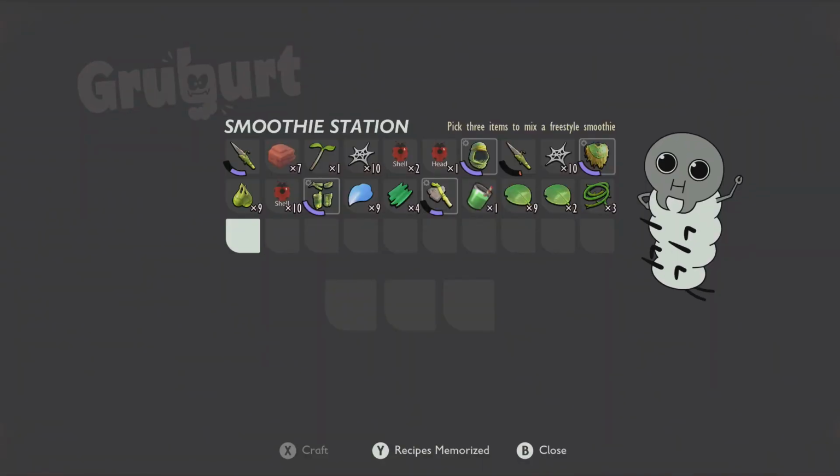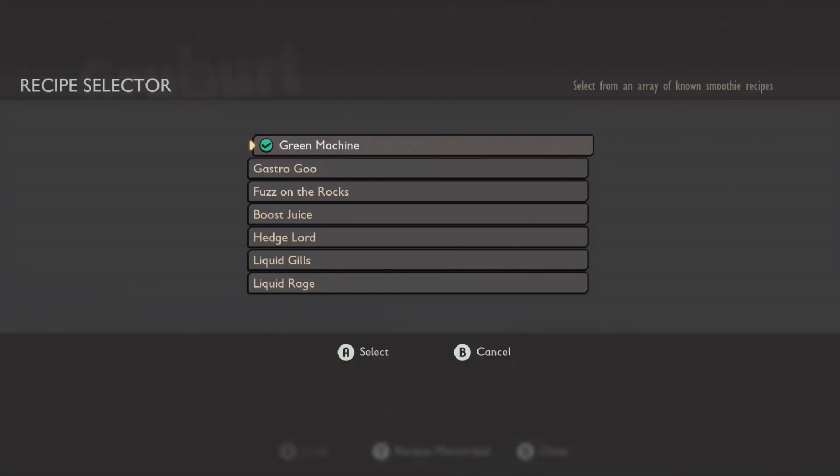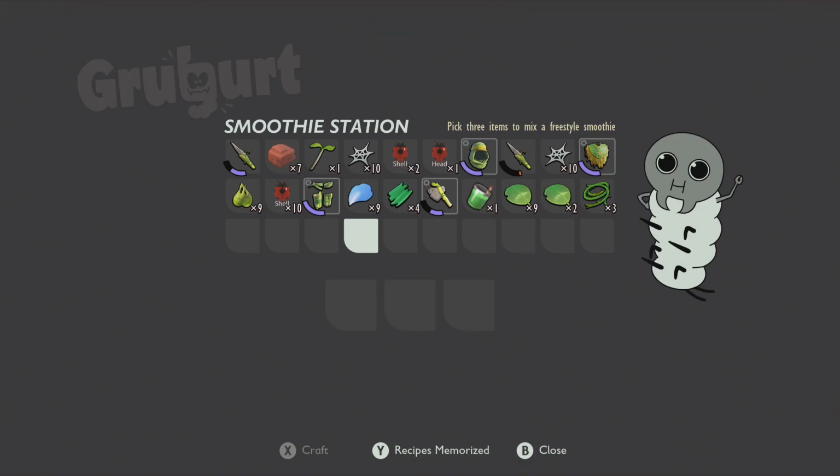As I said, things will probably change by the time the full game comes out, so I don't necessarily want to do a guide or tell you, yep, it makes this, it makes that, but I have uncovered some of the ingredients for these, but I will do a much more detailed guide when the game is out in early access.